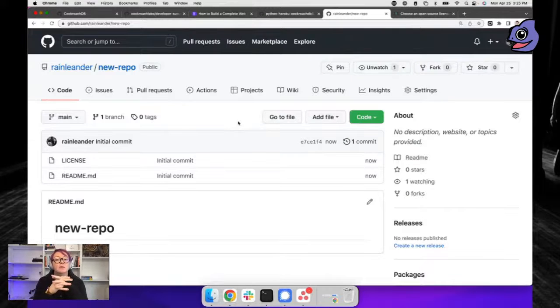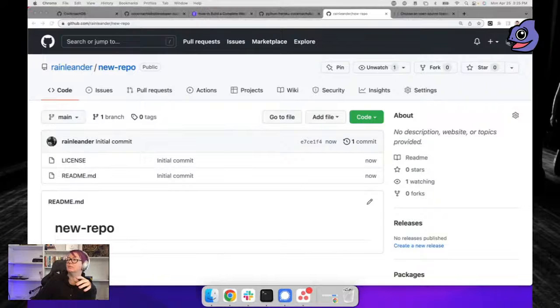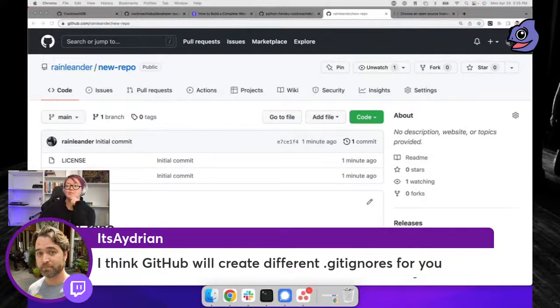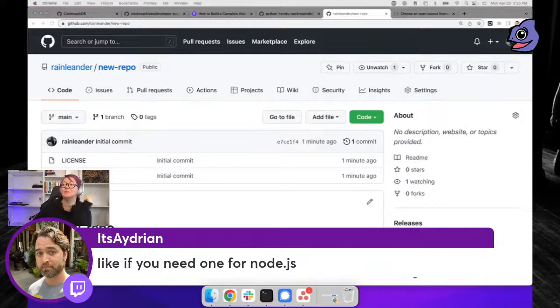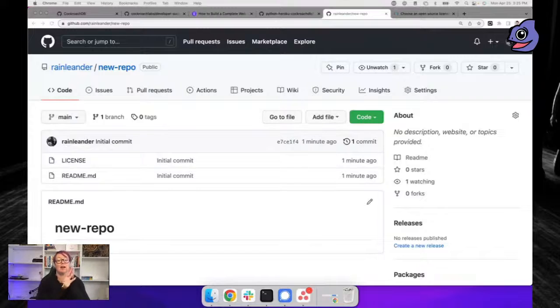And some infrastructure platforms, like Heroku and Netlify, require that. Exactly. GitHub will create different gitignore files on the default based on the language you're using, like for Node.js.